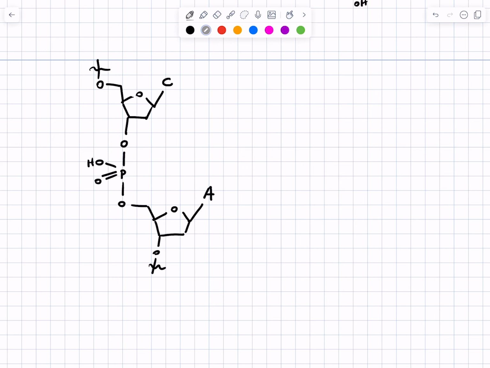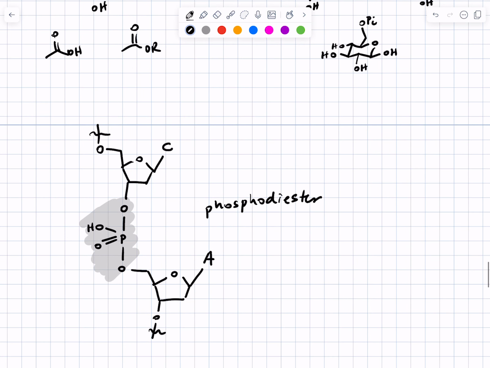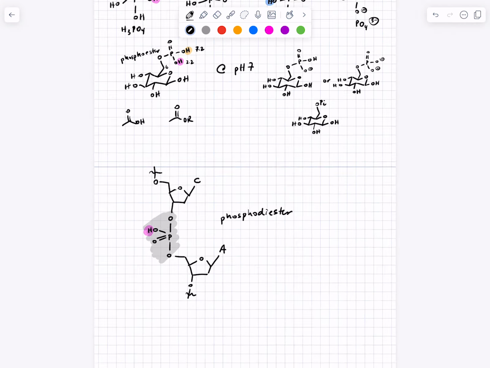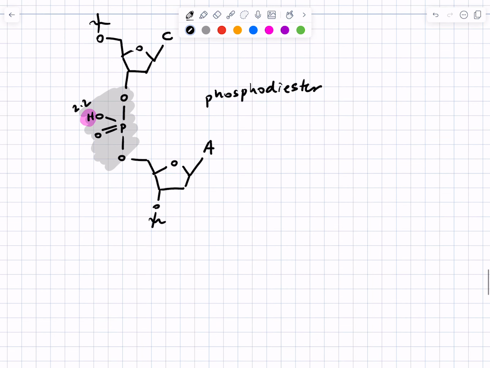This functional group here is called a phosphodiester. Unlike carboxylic acids, phosphoric acids can be attached to more than one OR group. Okay, so that's the phosphodiester. We've still got one OH group there, but based on what we looked up above for carboxylic acids, that pKa should be around 2. So at physiological pH, is that proton on or off?